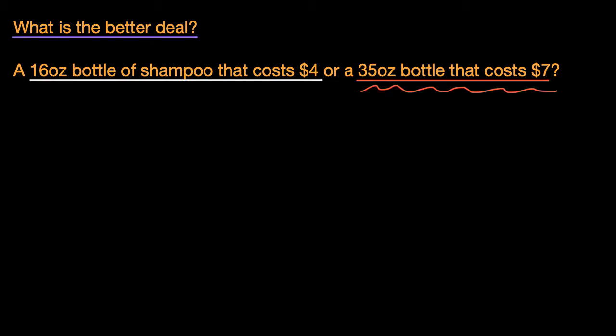And the way we could do that is we could take the price, let's say in this top example, the bottle costs $4. And then we'll divide it by the number of ounces we have. Divided by 16 ounces, you might recognize that this is going to be 25 cents an ounce. You might be able to do that math in your head or you could punch that into a calculator, 25 cents per ounce.